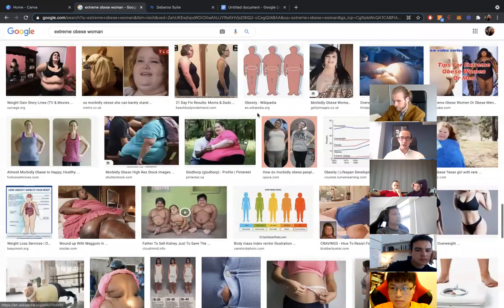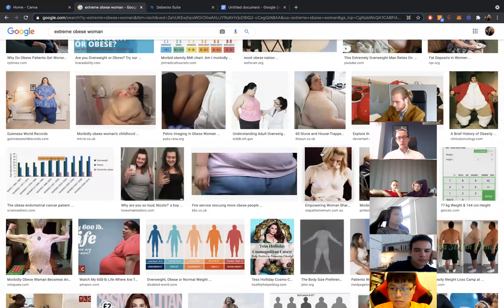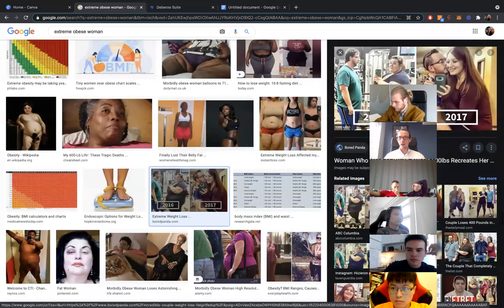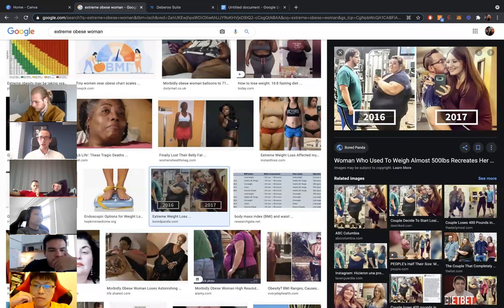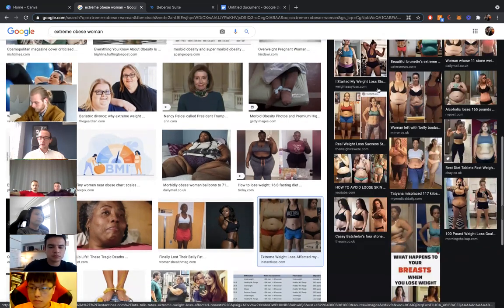Of course, we always take our time scrolling through, looking for those creatives that, one, fit the right size, which is very important, which I can show you. This one is obviously very classic before and after with an obese structure. Same here, again the before and after, and she has a lot of loose skin, which is pro tip number one. Yes, there is drastic fat loss, but people do not desire loose skin because it creates another emotional problem, right? So then you go from big problem to small problem, but still a problem, not a solution. So that is very important.